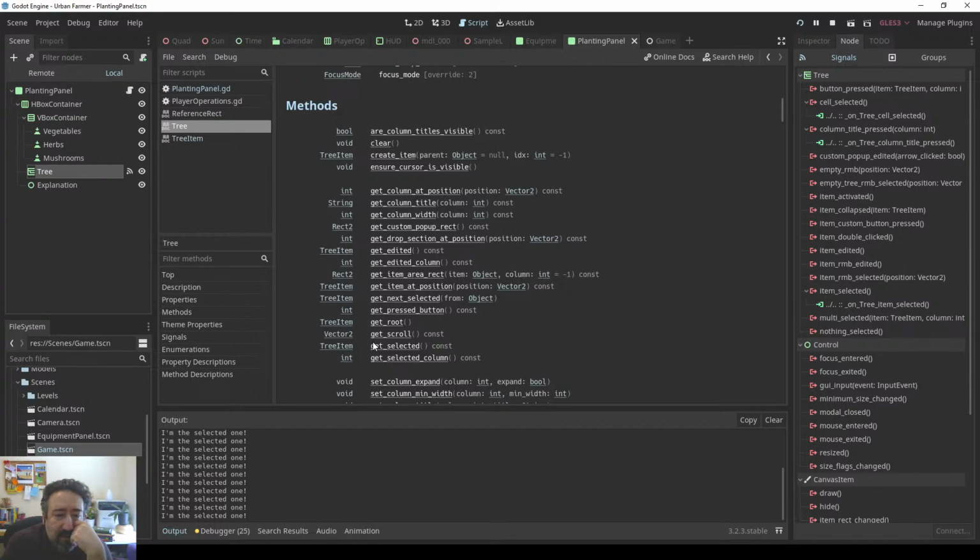So that's interesting. Get press button. It's the whole custom button. Again, get column at position is interesting too. So which items, which column? The column title. We could do that. Get edited is.